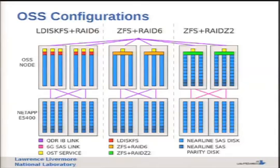So on the server side, on the OSS side, I thought it'd be interesting to look at three configurations we might deploy, for comparison purposes. Starting on the left is what you would typically configure one of the NetApps for. On the bottom there is one of these 60-bay enclosures configured with 8+2 parity. They're exported as 3 LUNs to the higher layer, and you would make an OST on top of each of those LDiskFS file systems.